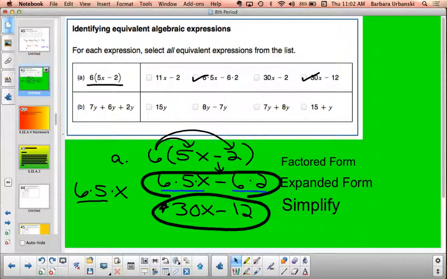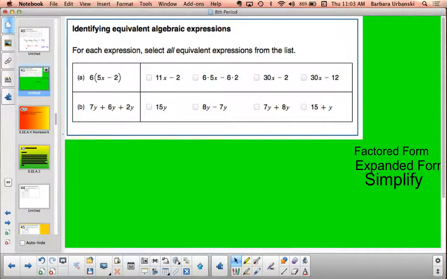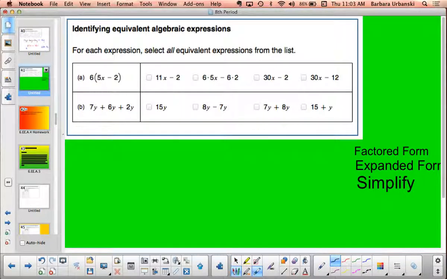Now, I want to do something here because some students would be able to take a look at a problem like A and substitute a number for the variable. I don't think it's a good idea to use 0 or 1 because sometimes 1 works and it doesn't work with another number, and you may want to test more than one number. But in this regard, we'll go ahead and look at the value of x equaling 2.